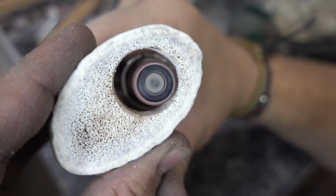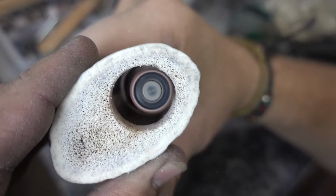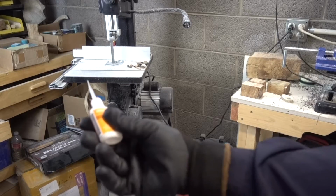And here we're going to use our Dremel tool to bring the antler to the exact size so that it fits onto the metal. Hey Mike, can you pass me that glue?